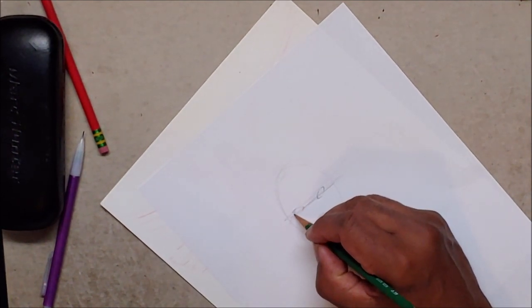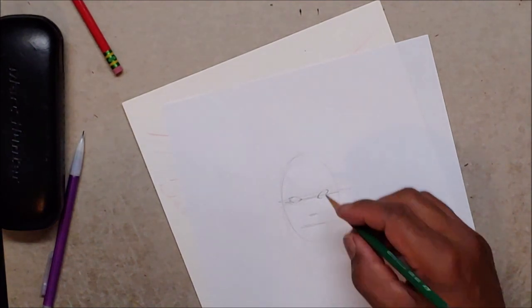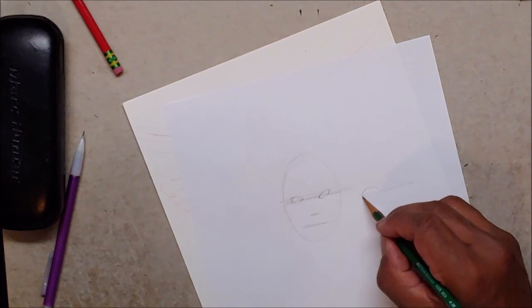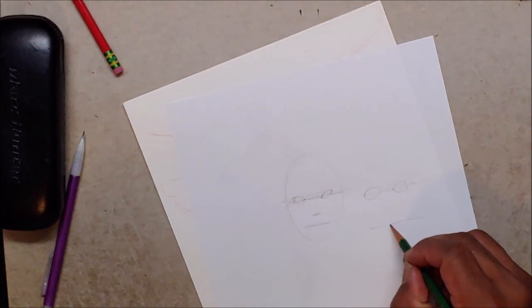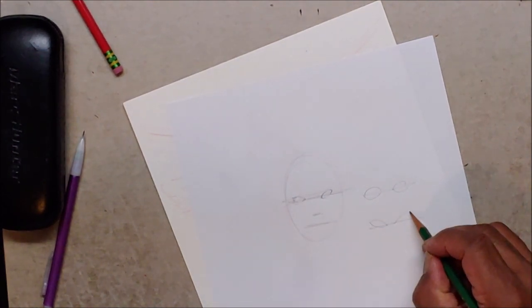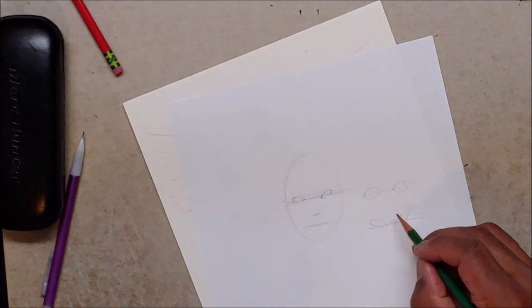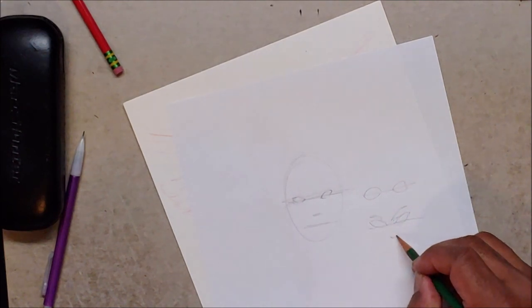If I did the other side, it would be that way. It's going to be crooked because it's always crooked for me. So you have those cat pointy eyes, whereas a man's eye is going to be on the line like that. Female, one is on, one is off. It might not be up that high because you don't want to look like a witch or anything. But this is how I do my females.